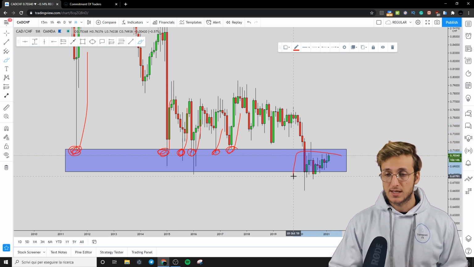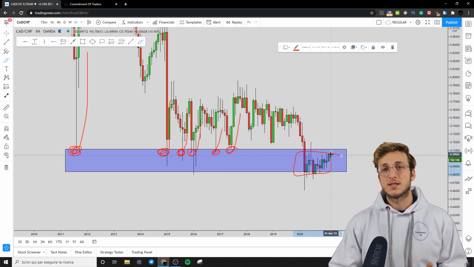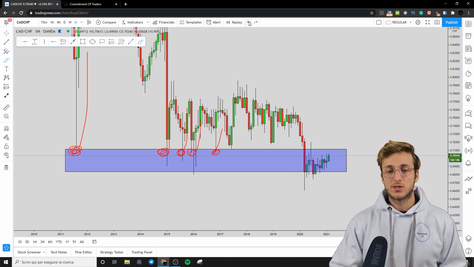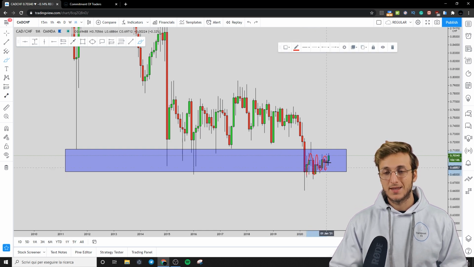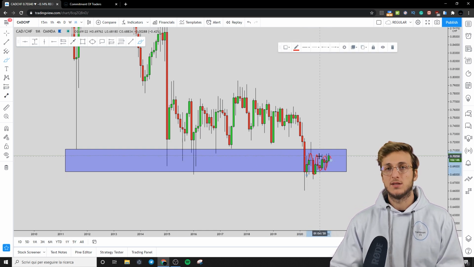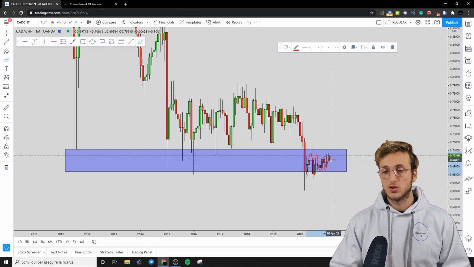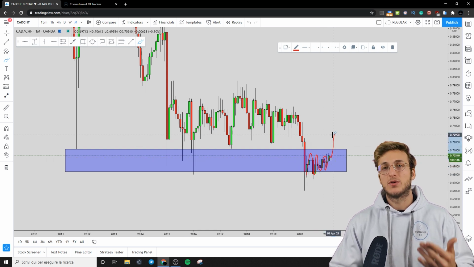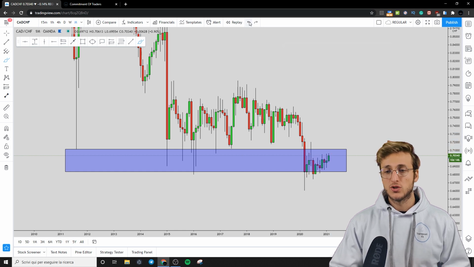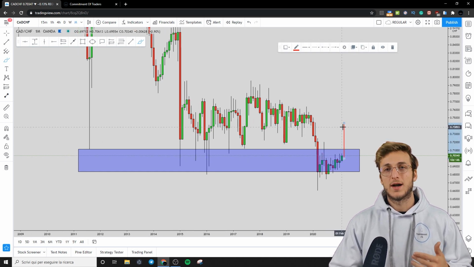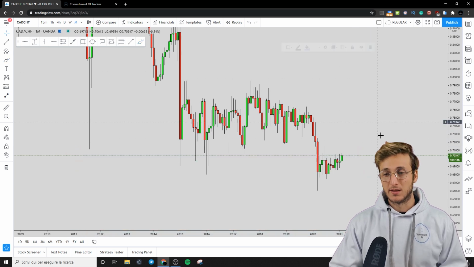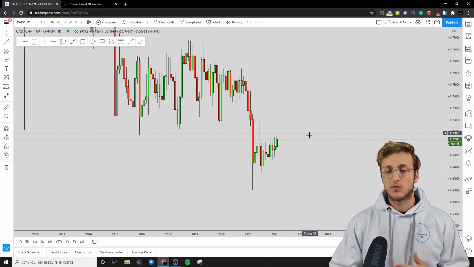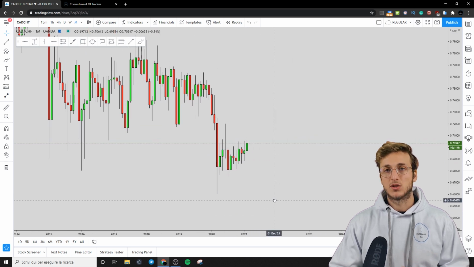And what we can see is that at the moment the market has just reached again this monthly demand and created a horizontal accumulation phase. In fact, we consider the market has been consolidating inside of a monthly demand area, from which usually what the market does is creates a rejection to the upside. So here on the monthly, we do expect the market to provide a rejection to the upside away from the monthly demand. Now, if we zoom in, what kind of price action does this market currently have?